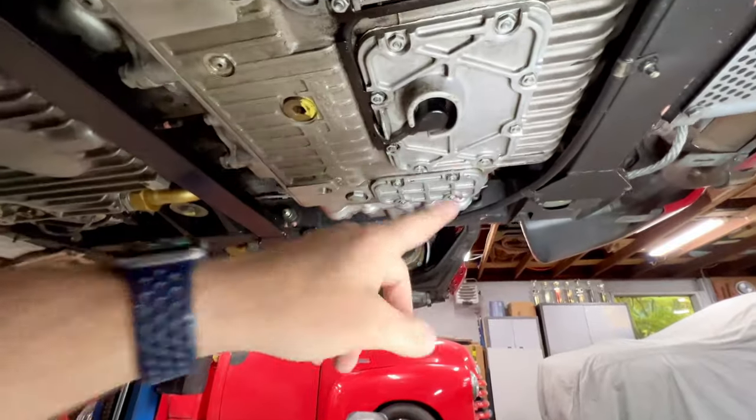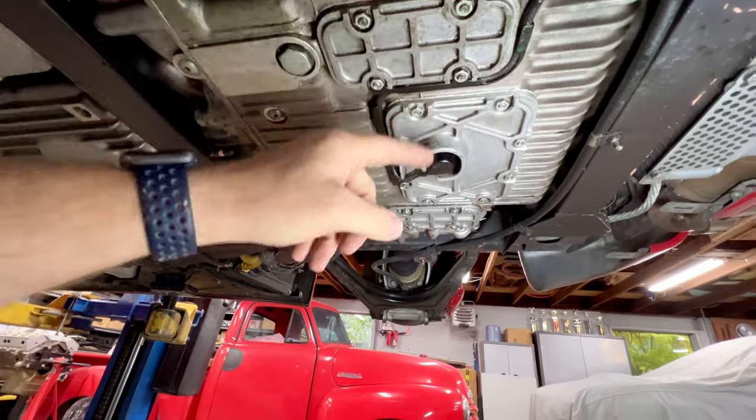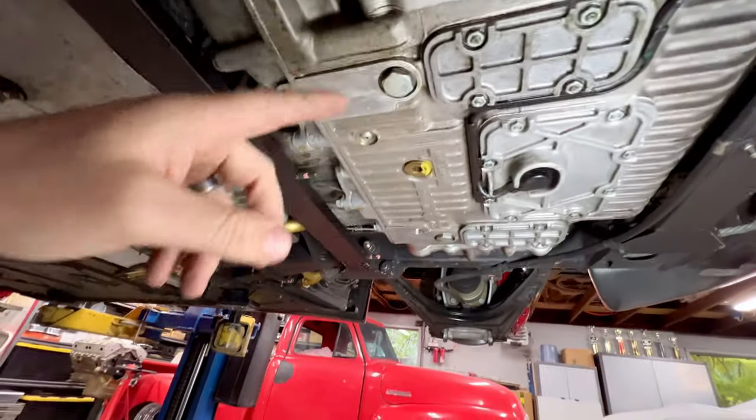It's sweating some oil. On something like this, give the customer the option. It's most likely one or a combination of these three cover plates right here. So we can give them the option to go and put new gaskets in there. It's not a terribly big deal.